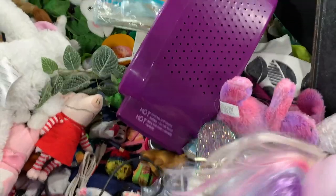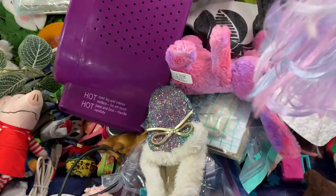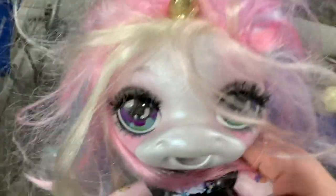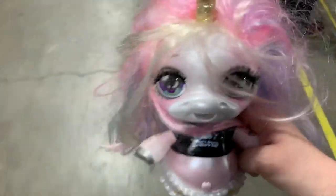This is some weird Poopsie doll. A Poopsie? I know — what is this? Yeah, it's some kind of Poopsie doll that Eliza wants. She wants this though. If she watches the video she'll be like, why didn't you get that? It's on her Christmas list and they're like 50 bucks or something.